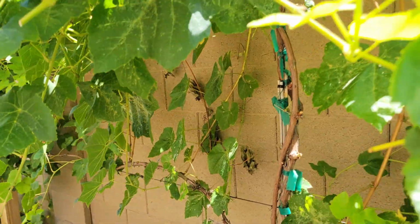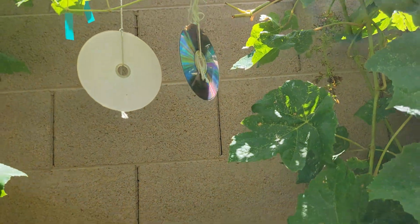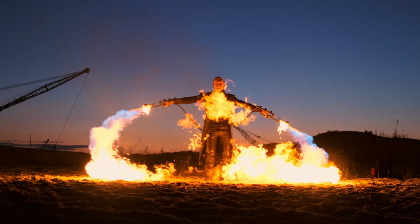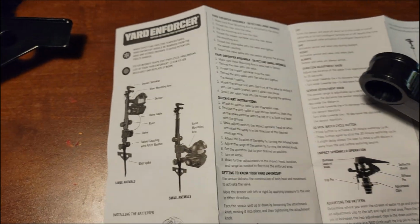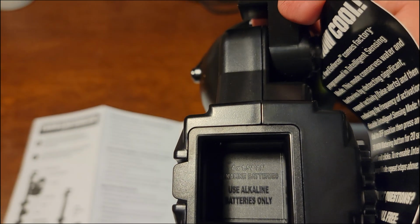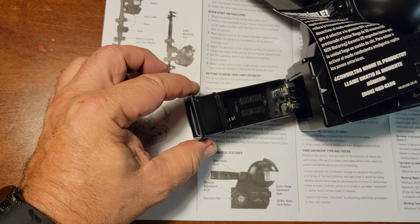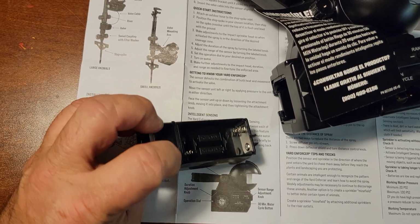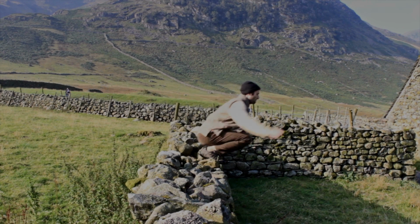I have tried hanging up CDs, old CDs from back in the day, twirling in the sun with a piece of string. I've tried a number of things to try and dissuade these little guys from eating my tomatoes, my grapes, and everything else. This does require 4 AA batteries, and it just slides out like that, and there we go, 4 batteries.